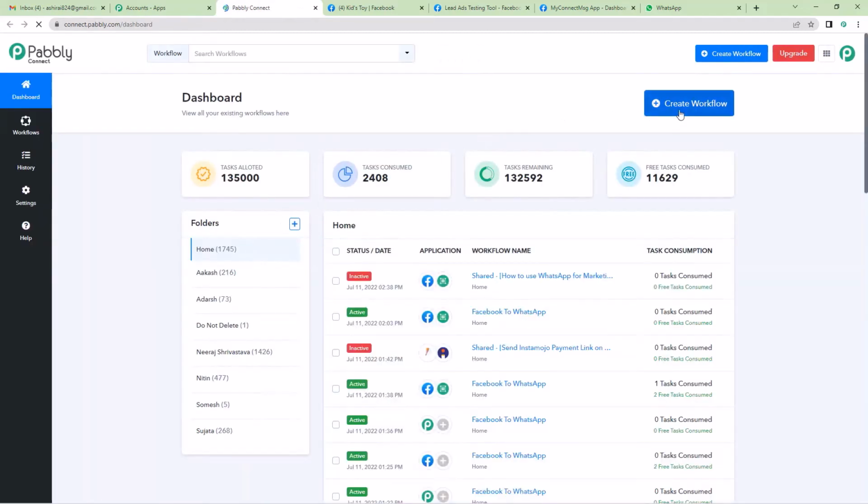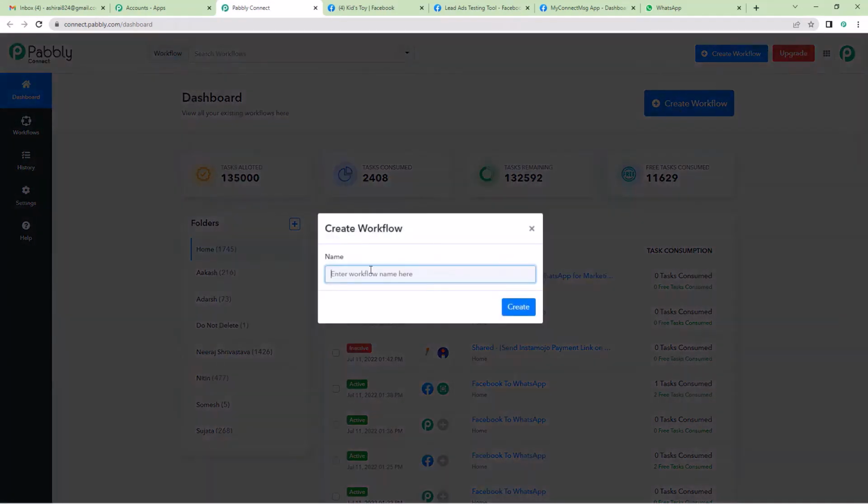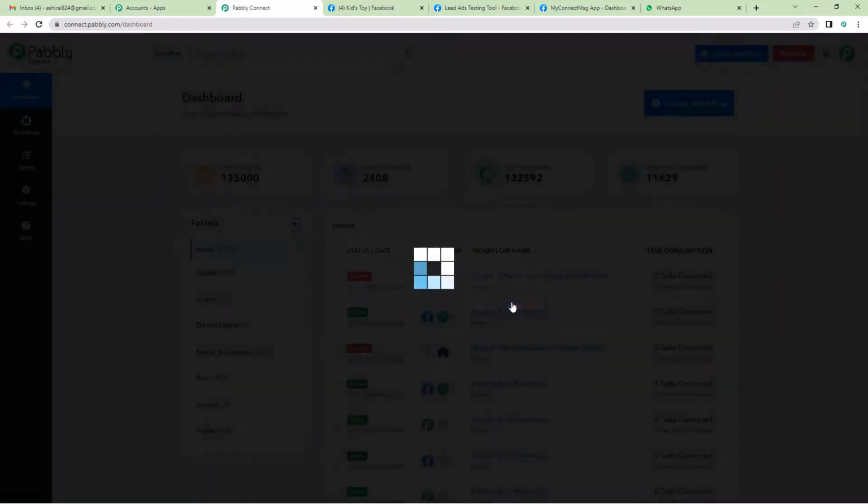On the top right, you will see the Create a Workflow button. It will ask you to name. I'll simply write Facebook leads to WhatsApp. Create.